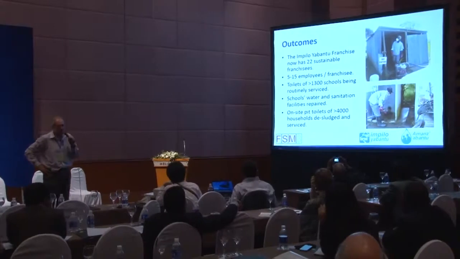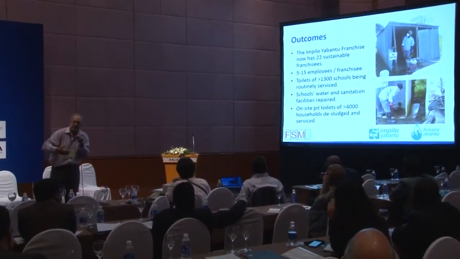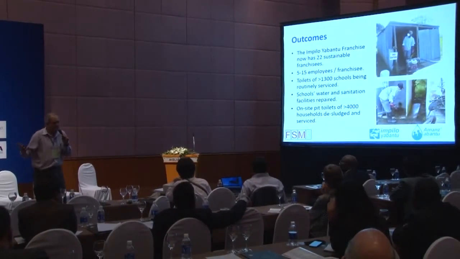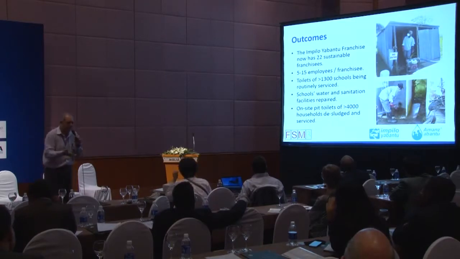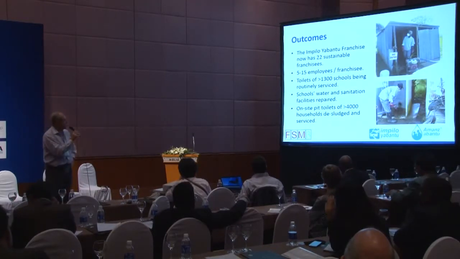Next one, please. Let me summarize the outcomes, because I know Jay's going to stop me just now. I've mentioned the 22 franchisees. We started with 5, and the 5 original ones are still there. Now we've got 22. They're in the field, they're working. Typically a franchisee is a micro business who employs somewhere between 5 and maybe 15 staff, depending on the work that we have.